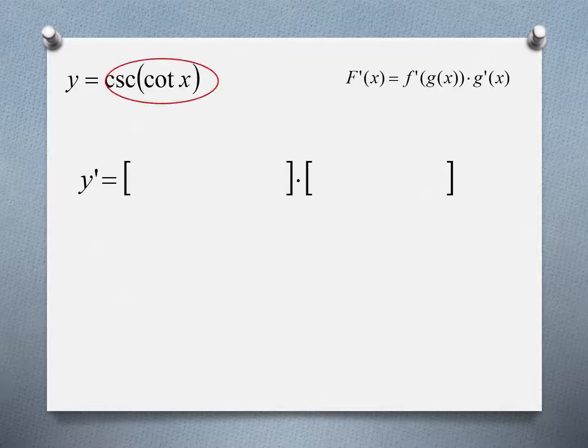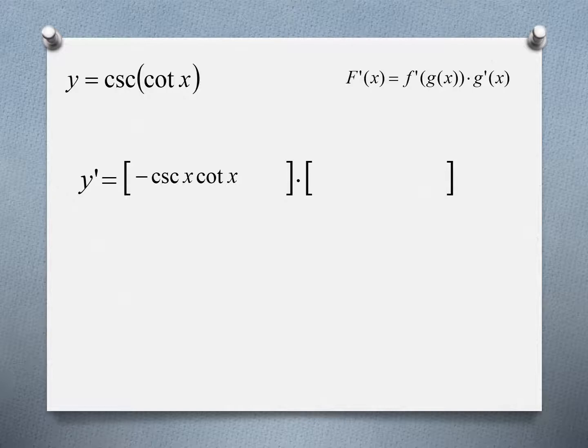What are those things? First of all, I'm going to take the derivative of what it would be if this were the cosecant of x. It would actually be the negative cosecant x times the cotangent of x. That is the derivative of cosecant x. It's just one of those common ones that we find on our cheat sheet, and we see it very often. So at some point we start to memorize it. So the derivative of the cosecant of x would be negative cosecant x times cotangent x.